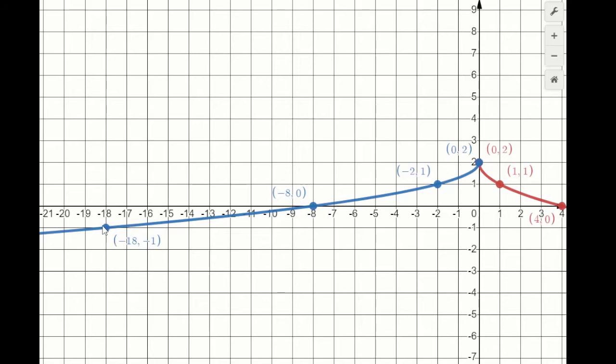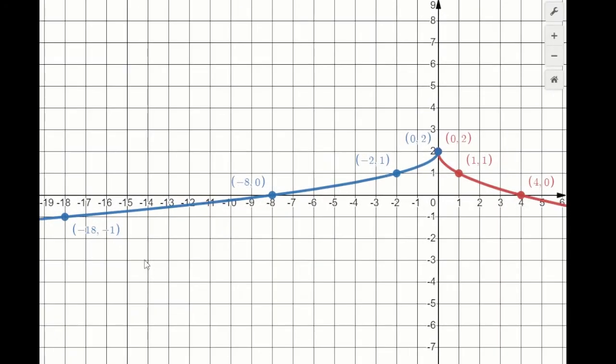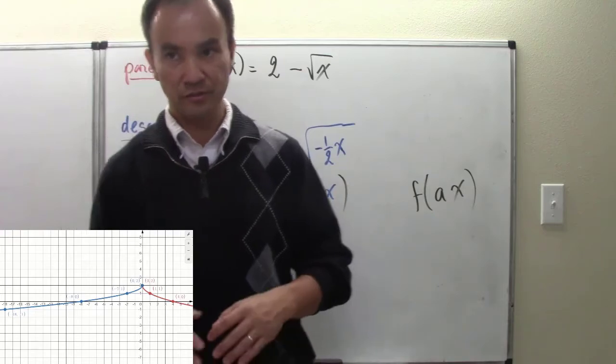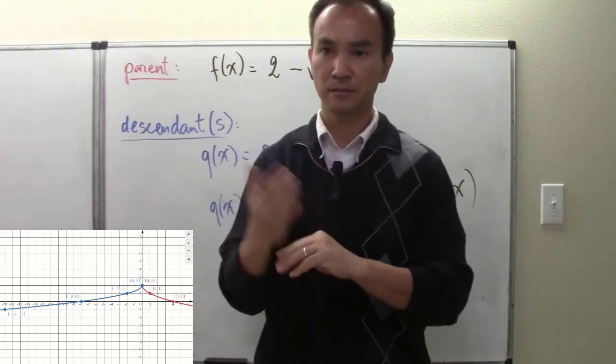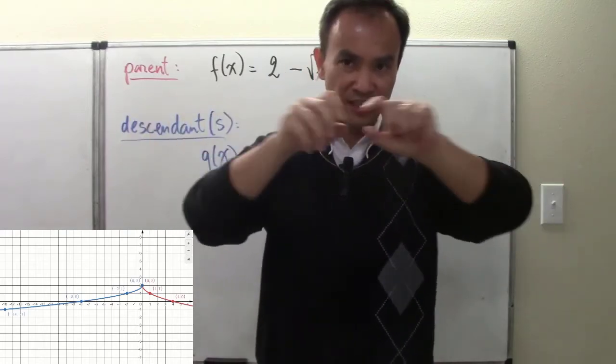This is where I'm seeing the next guiding point of mine right there, which is 18 square grids away, just to stay at the y value negative 1. The point with y value negative 1 on the parent is only 9 grids away, but here it is 18 grids away. Any of these points right here is a lot farther out. So in that way we notice really there are 2 natures. There's a flip, it's pointing in the opposite way, and there is a stretch, a horizontal stretch. So it's flipped and it got stretched.